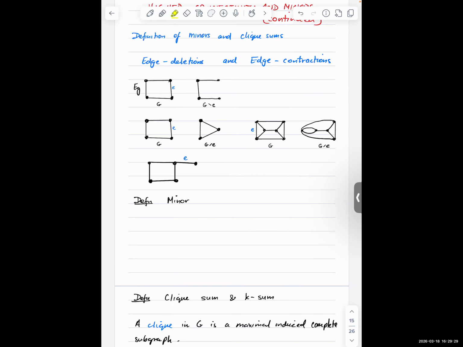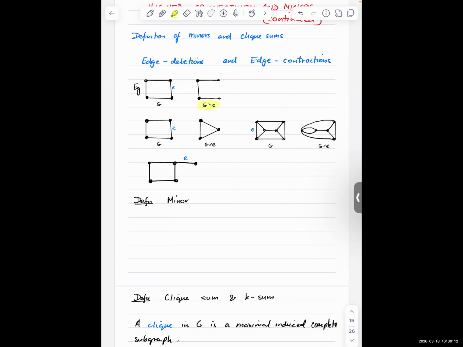The natural thing, what you would expect edge deletion to do, is throw out the edges and leave the end vertices intact. So that's edge deletion, and that's the symbol G\E. Now, edge contraction is also a natural thing, also very intuitive language. You take the edge, right? So imagine an edge is a string, and you just identify the end vertices. Then you've got like this string that you just throw out.